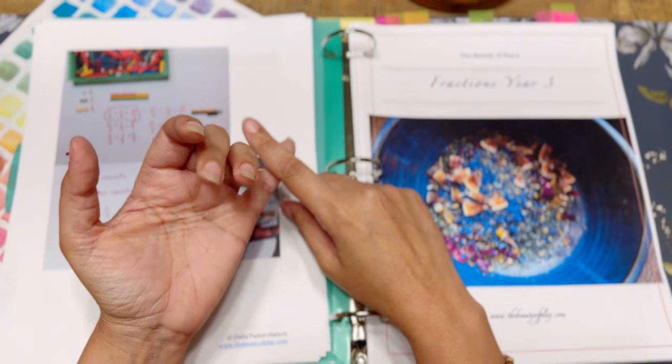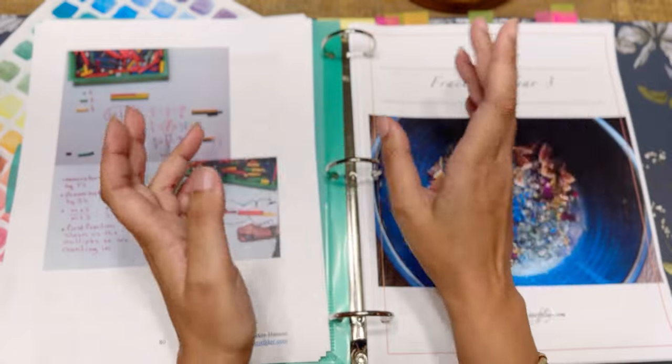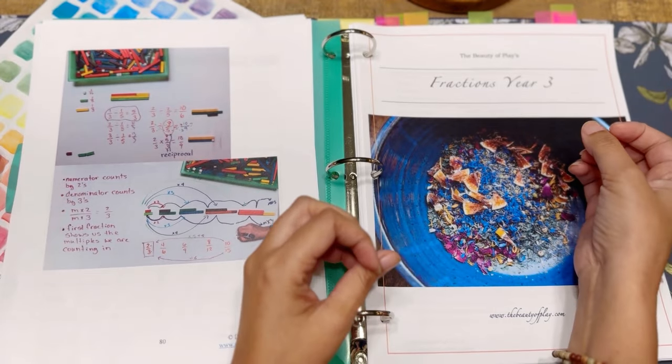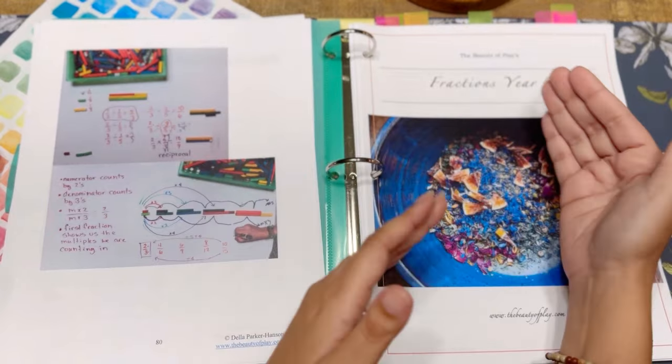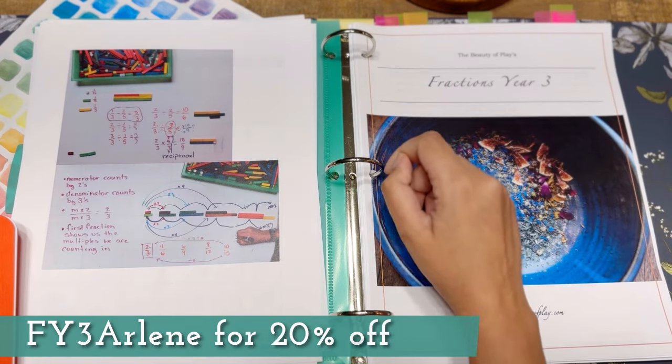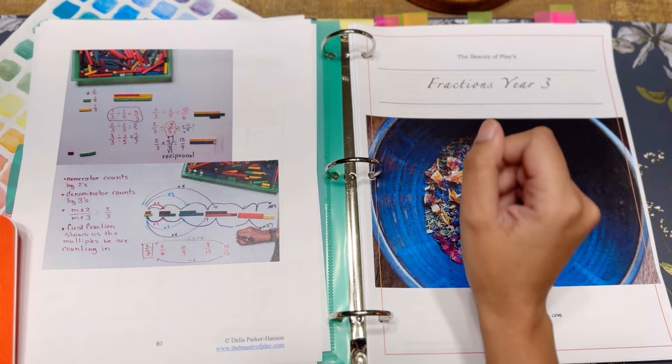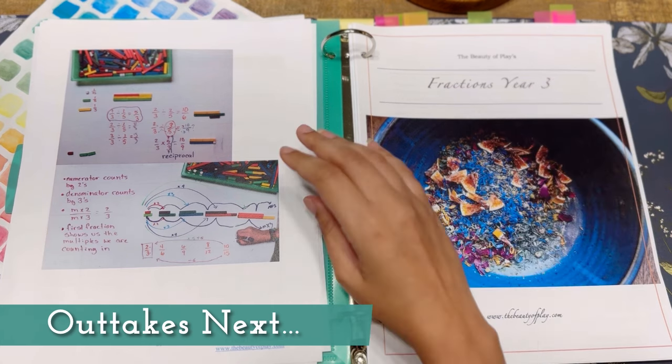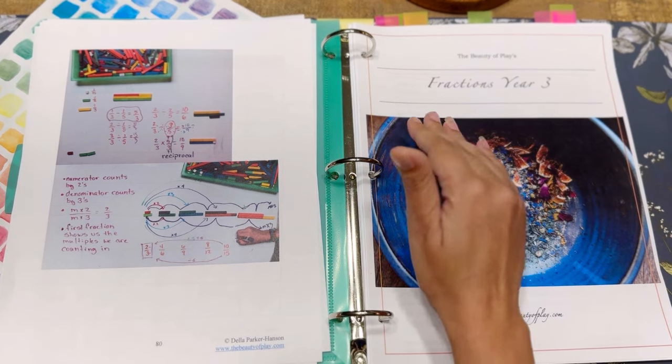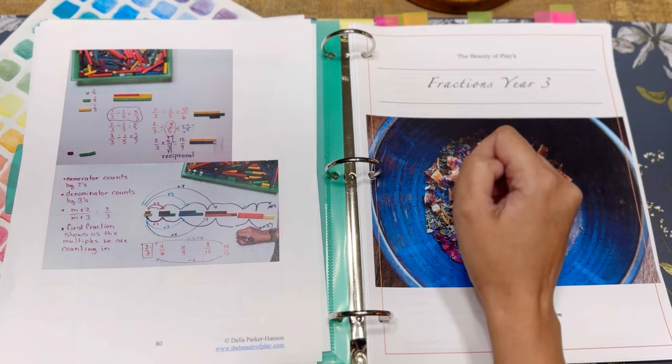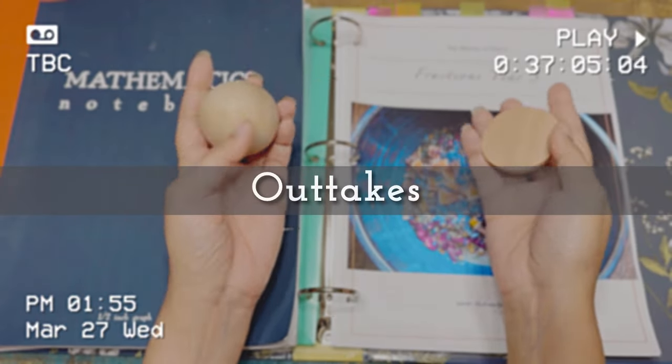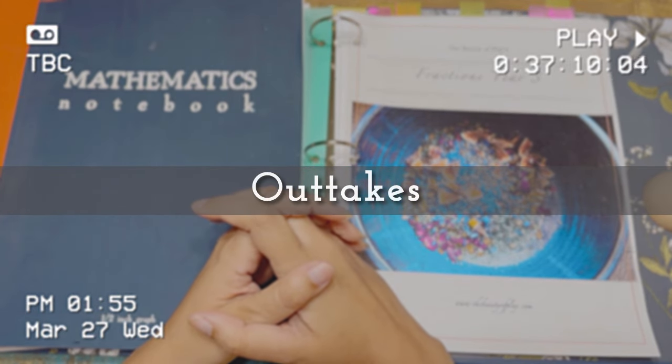There is a complete out of the box way to tackling fractions and building on it from year after year. So I highly recommend if you haven't done anything yet and you have a third grader, start at fractions year one. If you are like a kiddo is a little bit older, still has not cemented, possibly look at year three or maybe start at year two and then build to the code FY3 Arlene 20% off that expires April 10, 2024 is not affiliated. It's just for you guys because you're hanging out with me. So thank you so much. Thank you so much to Della for partnering with me today on today's video. It's always a pleasure. Another fantastic program, another beautiful out of the box, immersive way to experiencing math in all its form and not making it something that I dread forever and ever because I normally don't like math.